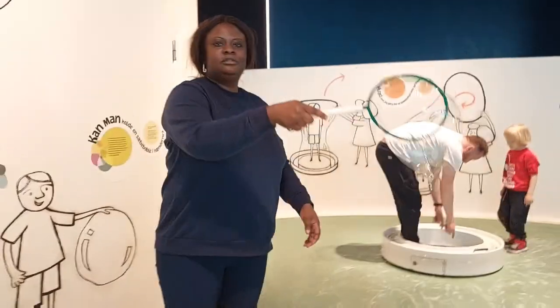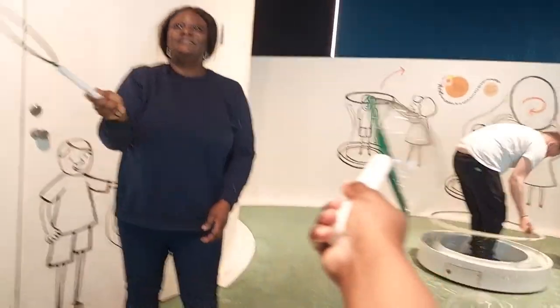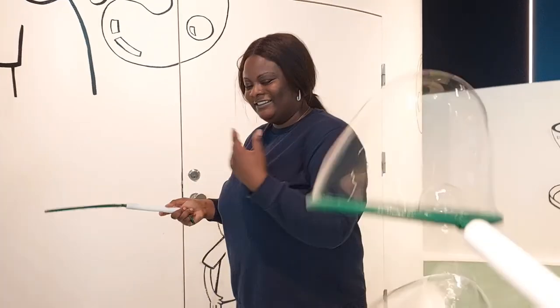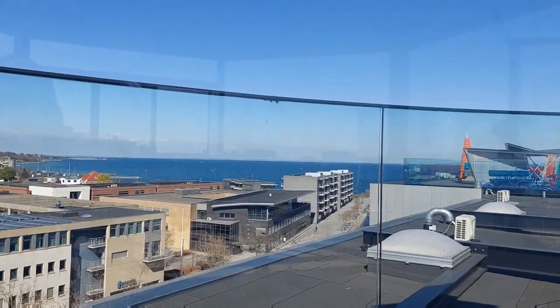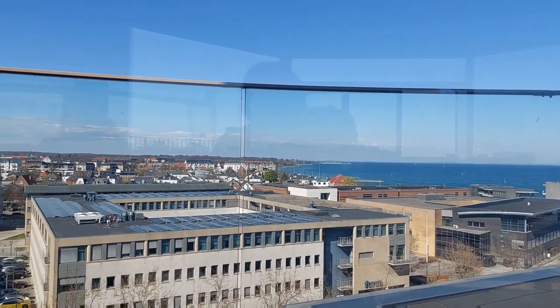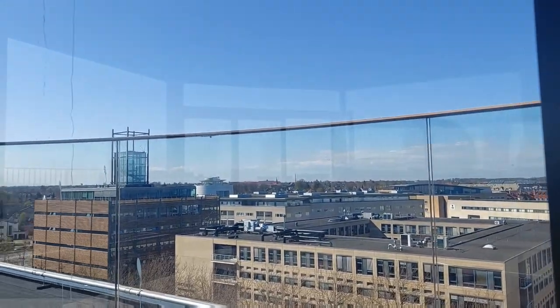Wow. In fact, I feel like I didn't do the Experimentarium justice because it was such a beautiful experience. This was my favorite part, blowing all the bubbles. It was three floors of fun. The first floor was just full of fun things, the second floor as well. And then at the end, we got to the top where we're able to just view everything from the top, and there were still activities to do.